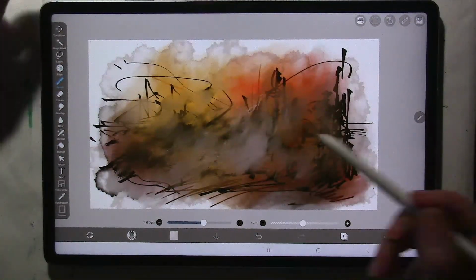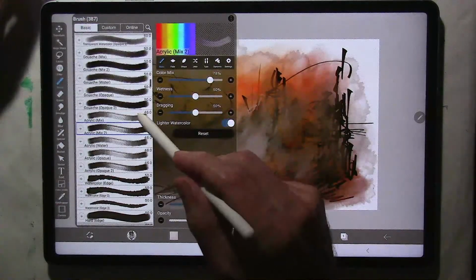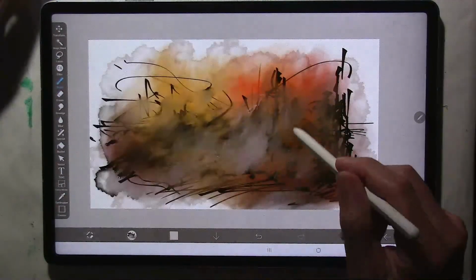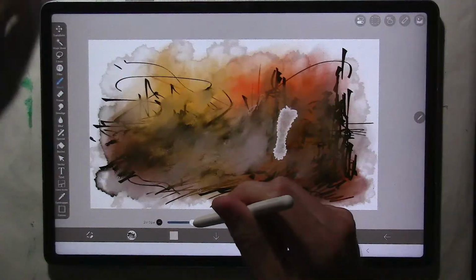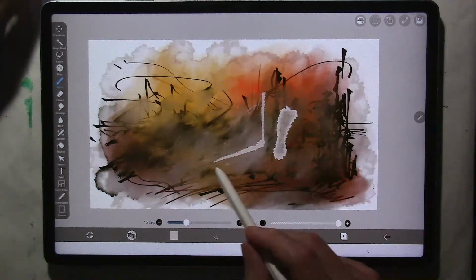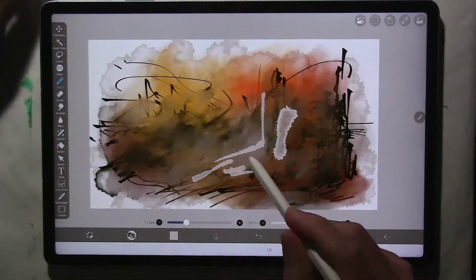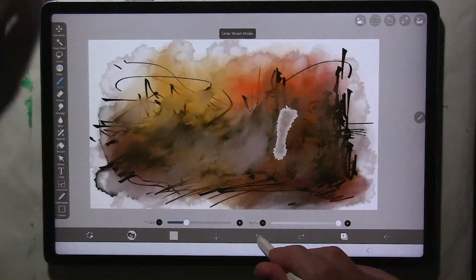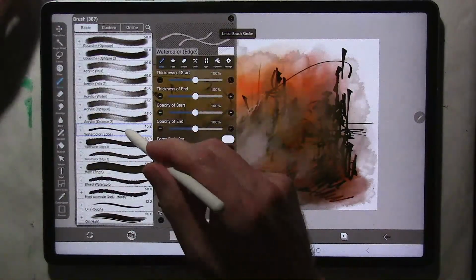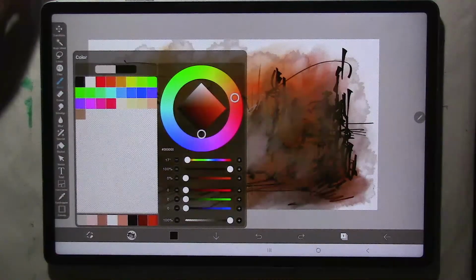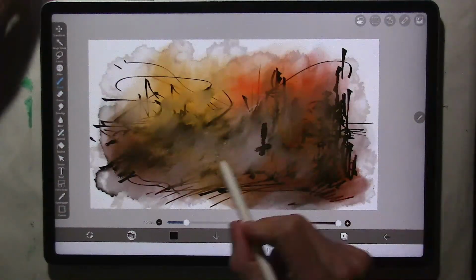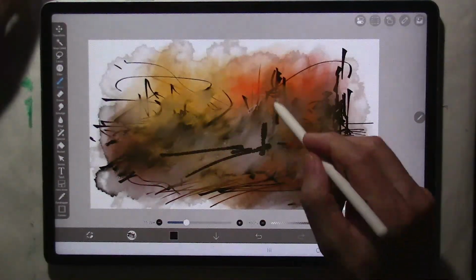But as I mentioned before, I don't want to criticize these brushes. They're interesting for sure. And now I have to go to black color. It's very practical and handy, everything.